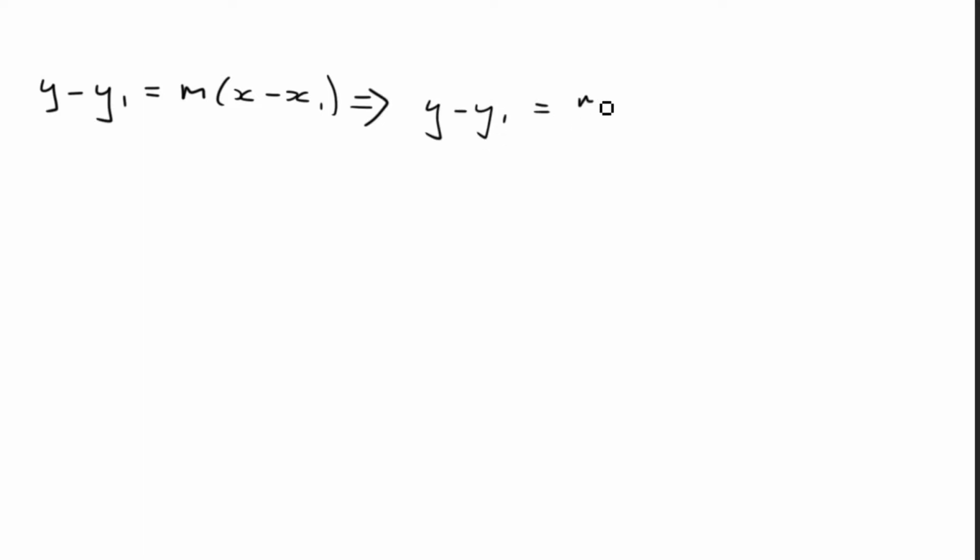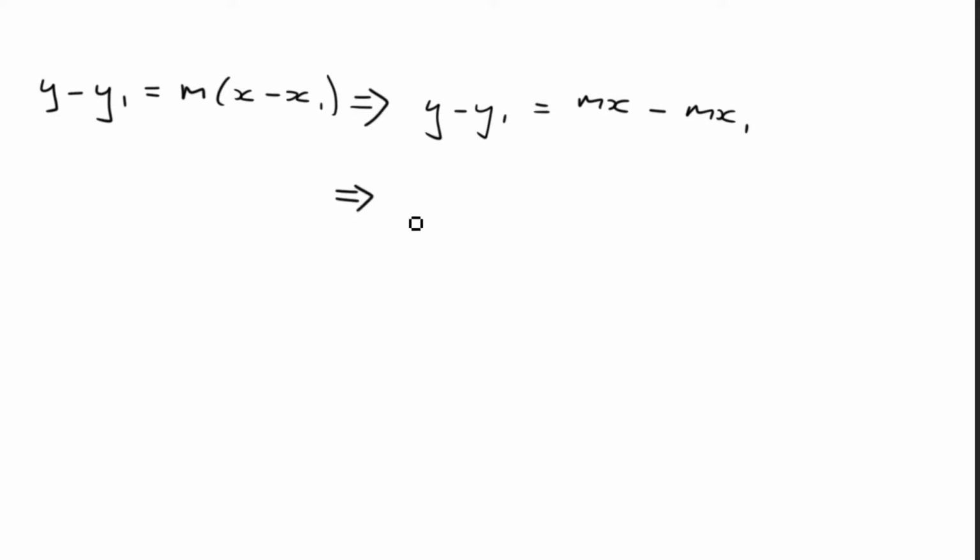Now, I said I'd address this issue about how the equation of the straight line we're using may not look the same as one that you're familiar with. So let's go back to what we're using. We're using this idea that if you know a point x1, y1 and a gradient m, this is the equation of the straight line through that point with that gradient. Well, let's expand the right-hand side. So that will give us m times x subtract m times x1.